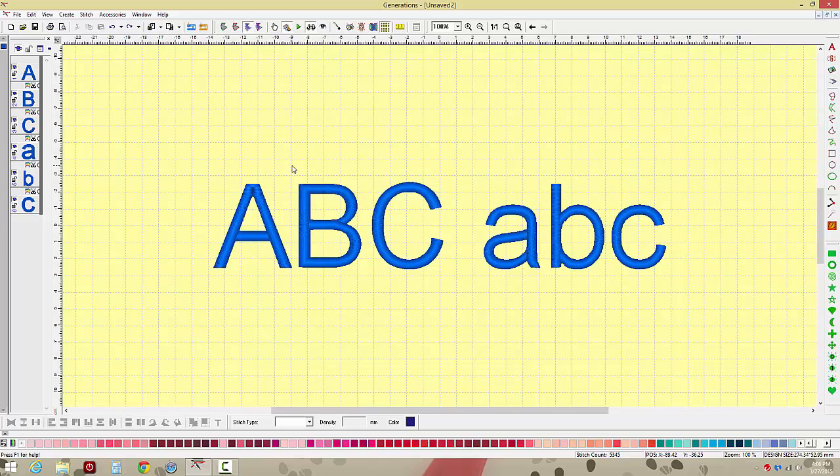But that offset, besides being able to echo out or insert the outline inside the letters, really has a function, and the function is to allow you to offset that a little bit at a -0.1 or higher if you want, so that you have no gapping in your lettering, especially for satin stitch stitching. Now there are some other options that you can do with your lettering that really are not quite an outline but can make things a little bit interesting.